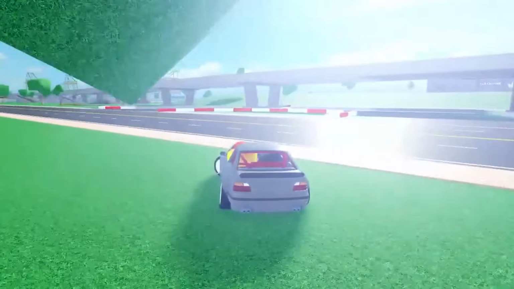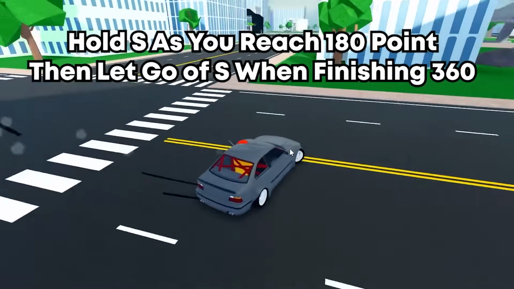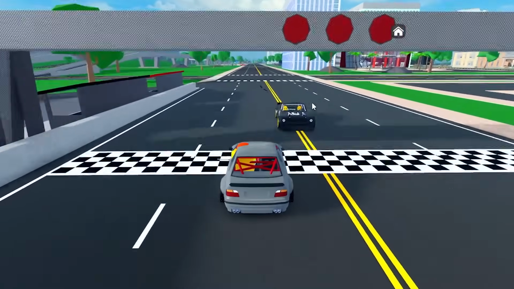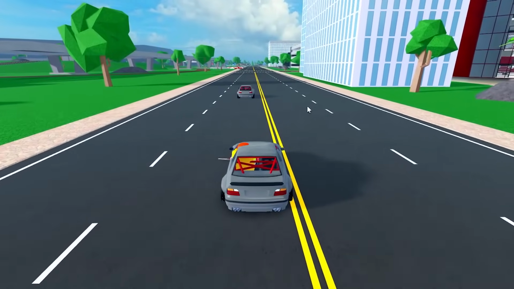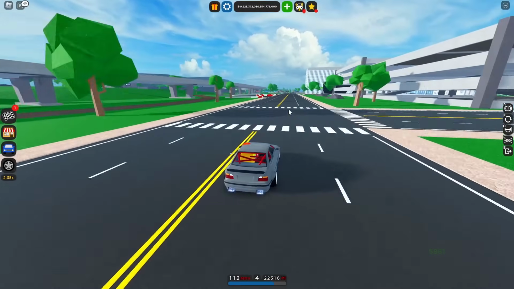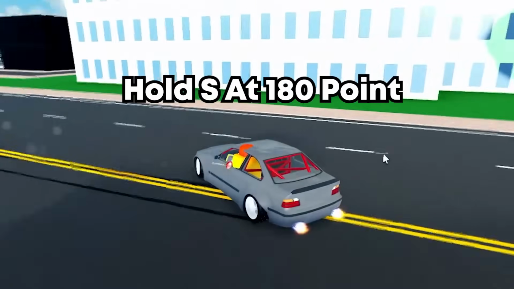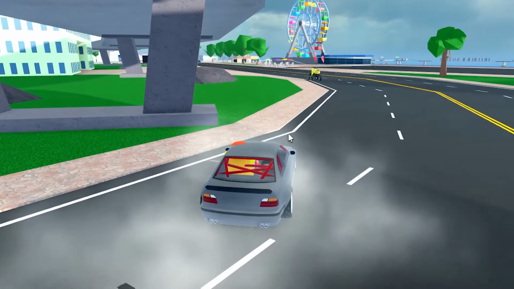So let's get back to the corner I was talking about. Bam, other way, and you need to time this very, very correctly. Now, when you hold the counter steer to pull your car into the final bit of the 360, you then need to counter steer again. So you need to counter the counter steer to get your car in the right direction, essentially. Hopefully, I'll do a couple of slow-mos so you can see what I'm talking about. So this corner, A to turn, hold S, D to counter steer, and then hold D again to pull your car in the same direction.